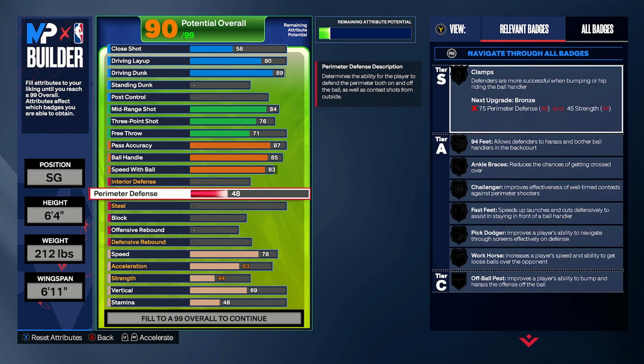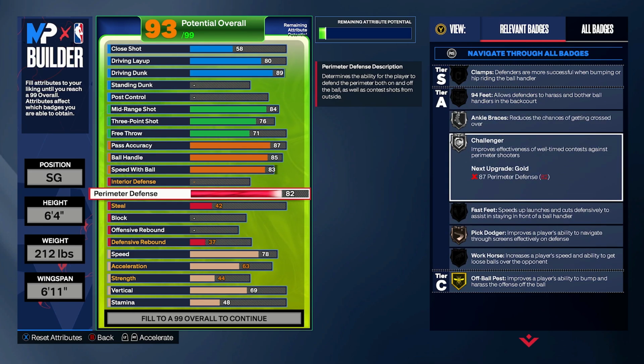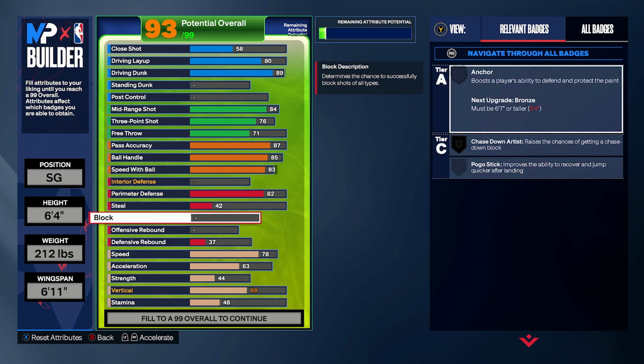Now for defense though, what we actually do have is the ability to have up to an 82, which does give us Silver Challenger because we know that he was a pretty good defender as well. I won't say he's the best defender in the world, obviously, but he's a pretty decent defender on the ball. And then we're not going to touch the steal rating at all because we're going to focus more on block. We're going to bring up our block rating to a 68 because, like I said before, he's one of the best shot blocking guards in the league of all time. Some people might argue that, but it's kind of true.